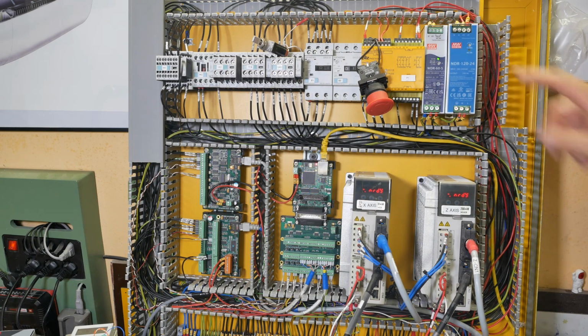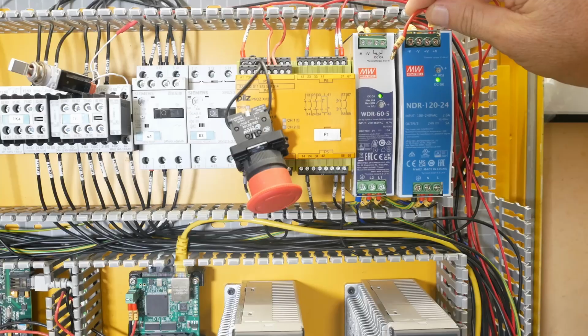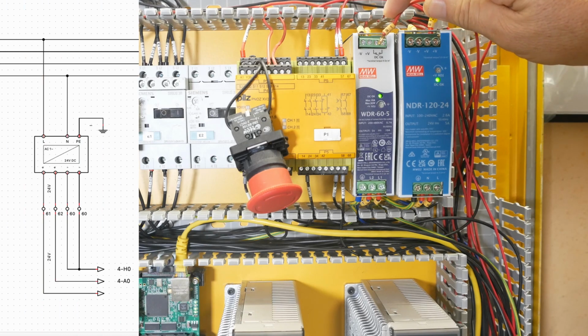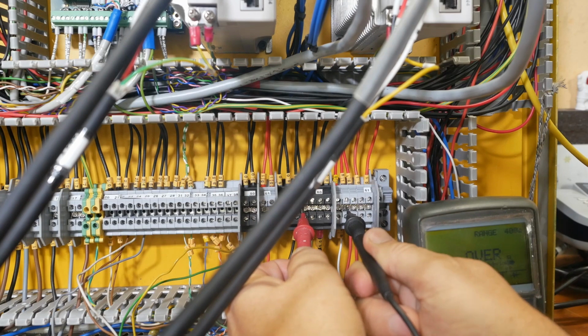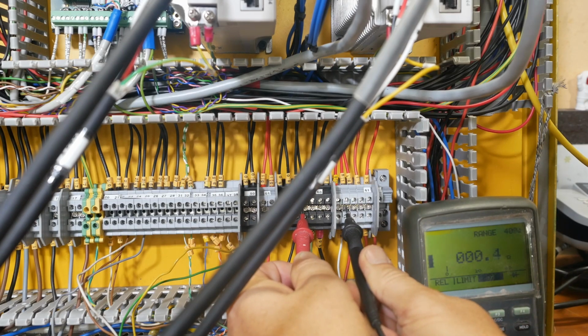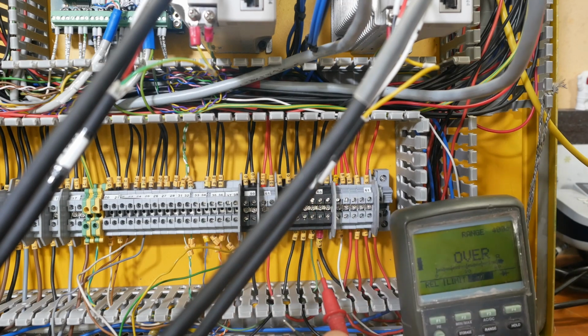No power on this one now. What is happening to my 24 volt rail here? Problem is obviously in this line number 61, so I better go looking for that short. Yeah, well, there's definitely a short between 24 volts and ground. Now I'm just going to have to start disconnecting things and looking for it.